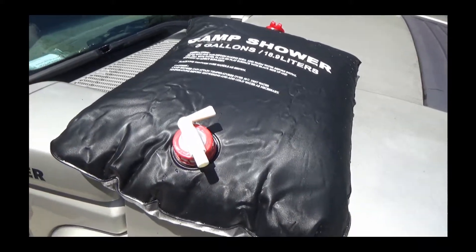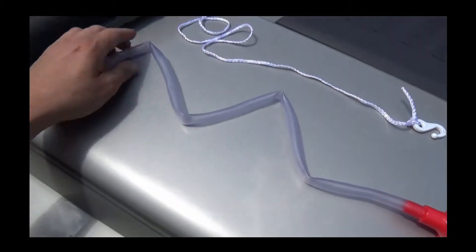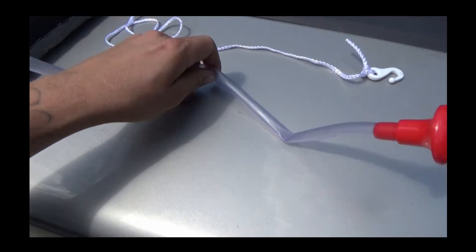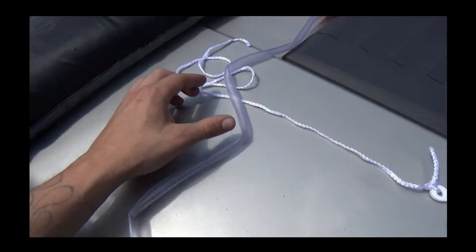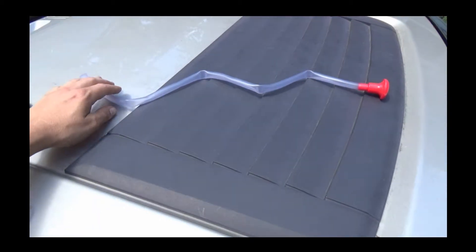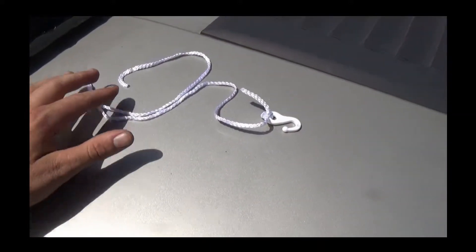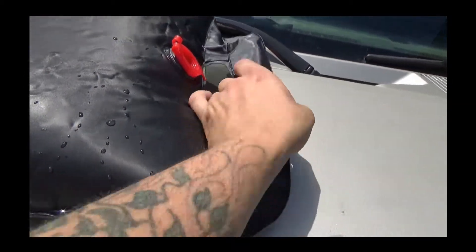The nozzle that's supposed to be the shower head — the way they have it packed, it's folded up and kinked. I'm setting it out here in the sun to see if maybe it'll warm up and not be so crappy. I'm sure that kink is gonna restrict a lot of flow. That's one of the big things I've heard about these — there is no flow, no pressure, so you kind of have to use camp soap that doesn't really lather much. It came with a little piece of nylon string with a hook tied on the end and a little PVC piece that slides into the handle so you can pick it up without ripping the bag.